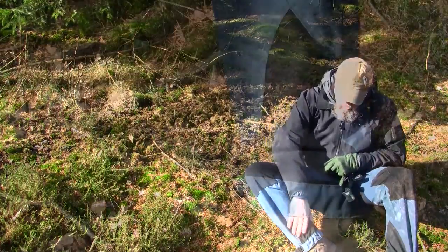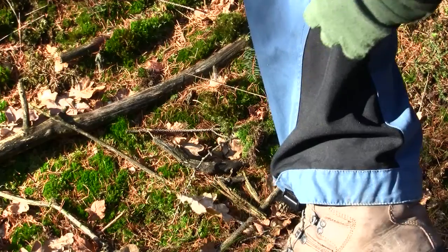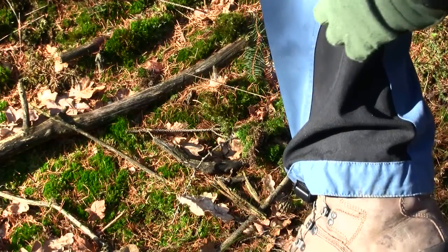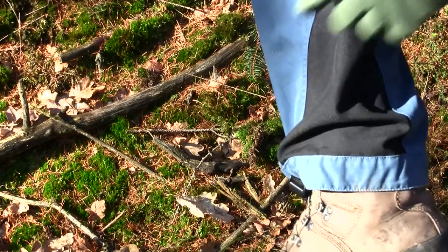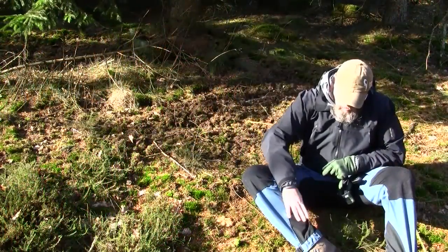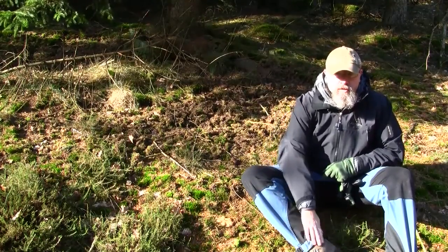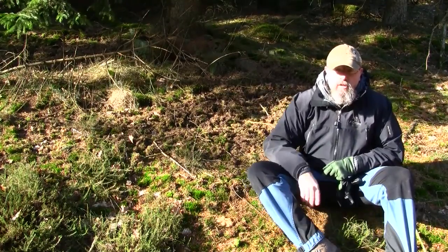Going further down here towards the ankle area, you can see there is a large panel sewn in here. This is made out of 500 denier Cordura nylon. Really nice reinforced area, where stitching goes on both sides, so no stitching going directly down here. So this makes the pants really durable to wear and tear, especially down here in the boot area. Really nice feature.